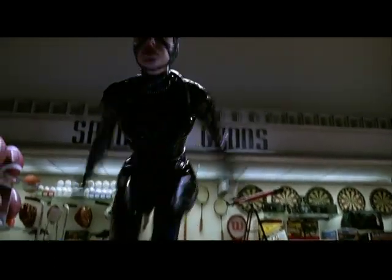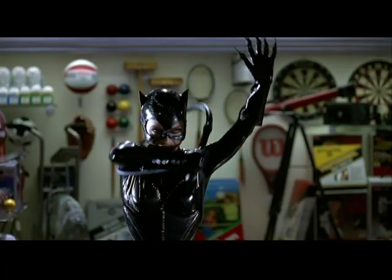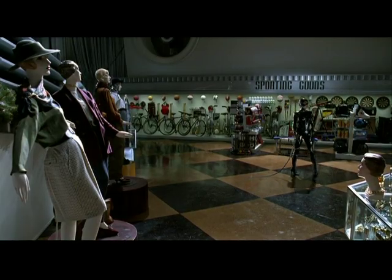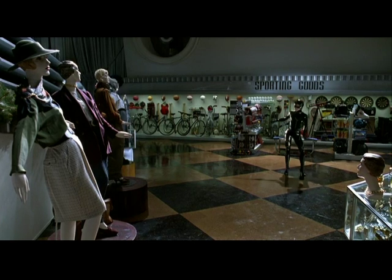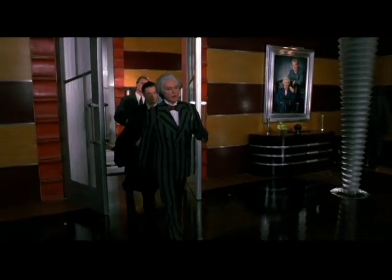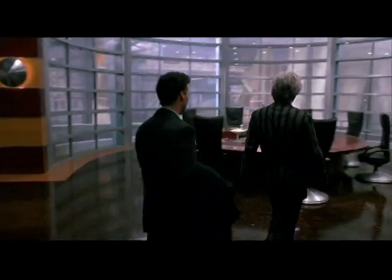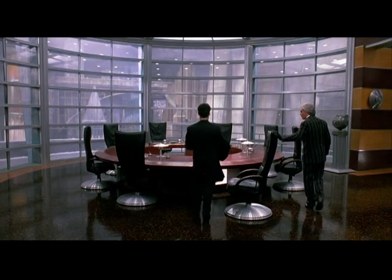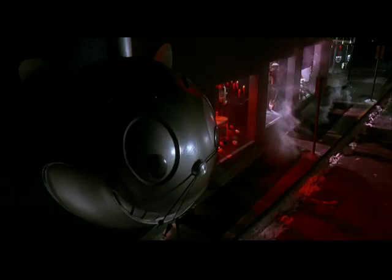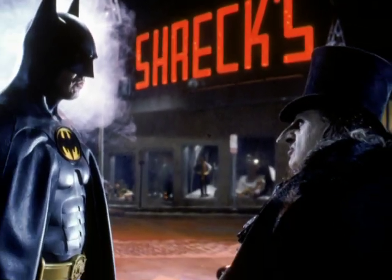The Shreck store interior — that was an amazing set. That was all done in a kind of deco, streamlined deco. We had the handrail made — all curved wood and metal, it was gorgeous. We did it in an old, timeless 40s, 50s style. We had the old Huckley-style letters for all the different departments. Then we had this big conference room with a great surround of buildings and backings — special chairs made and a gorgeous round table. The Shreck store was probably the second biggest set in the movie, and it had to tie into the exterior that was on stage 16.